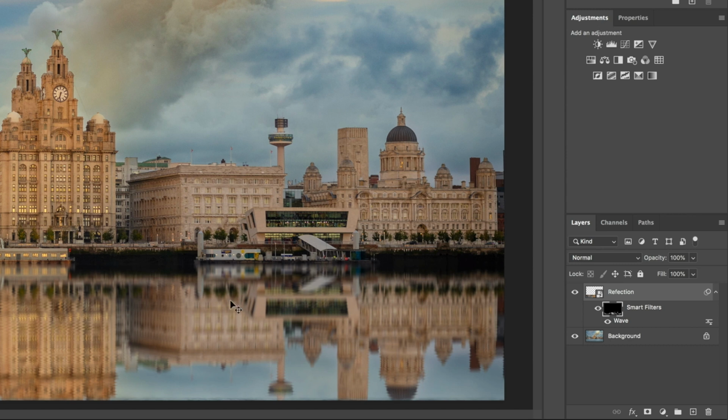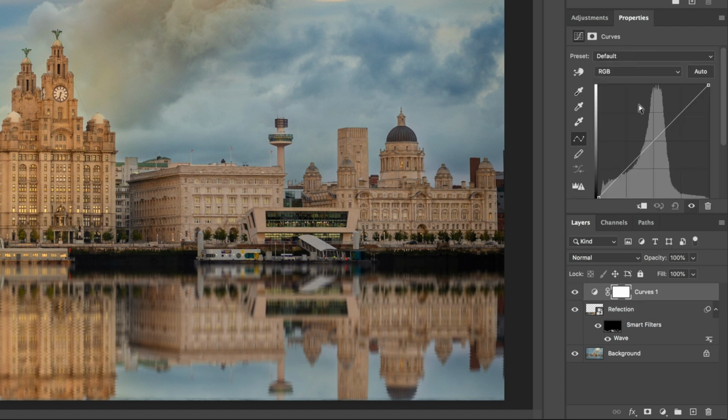What I need to do then is darken this, and to do that I'm going to use curves. Now curves are something that you should know about, because we've got curves in Lightroom. So I'm going to click on there, and I'm going to drag from the center, and when I do that, you can see everything's going to go darker. Now the problem is the whole image has gone darker, and I only wanted the bottom part to go darker. I just wanted the water to go darker.